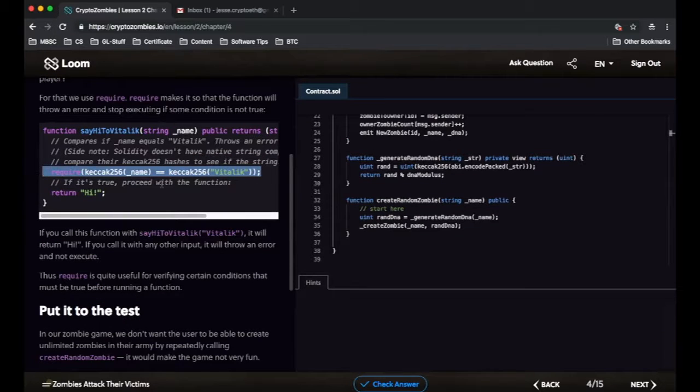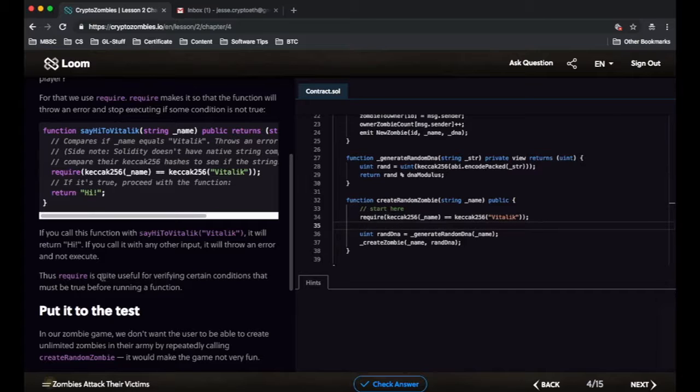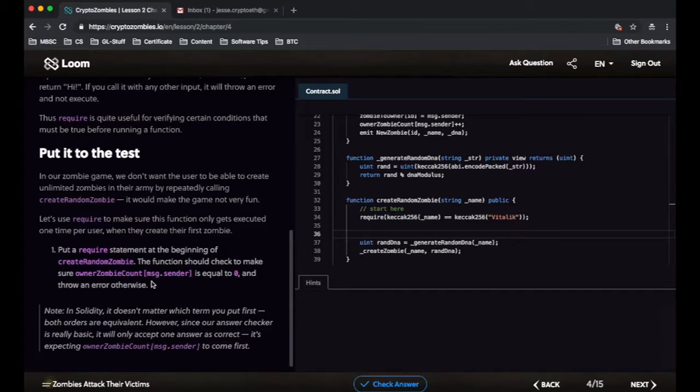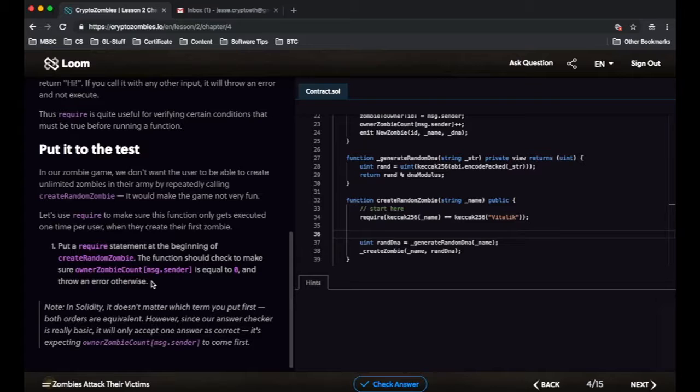So again, I usually like to copy whatever they place and start it here, and we are going to take that back a notch. Put a require statement at the beginning of createRandomZombie. The function should check to make sure ownerZombieCount[msg.sender] is equal to 0 and throw an error otherwise.